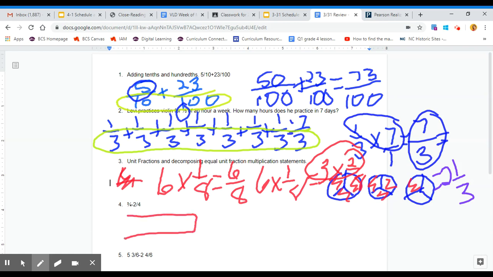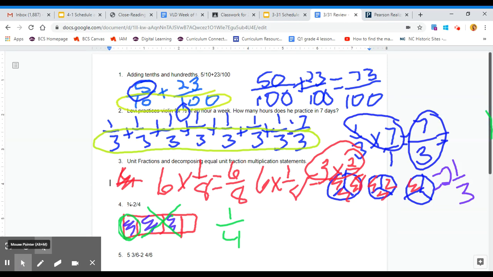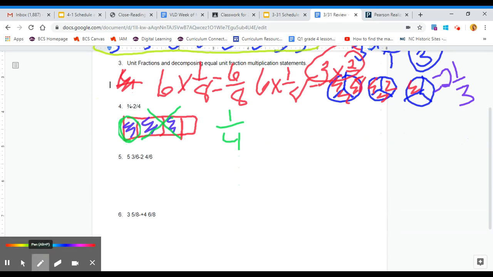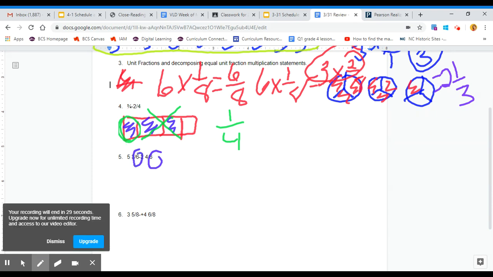3/4 minus 2/4, we're going to break that into fourths because remember the beautiful thing about 4th grade fractions is you can draw everything. So we have our 3/4. We're going to take 2/4 of those away, and that will give us 1/4 left. Now where it gets hairy complicated is when the fraction that we're subtracting is larger than the one that we have there.